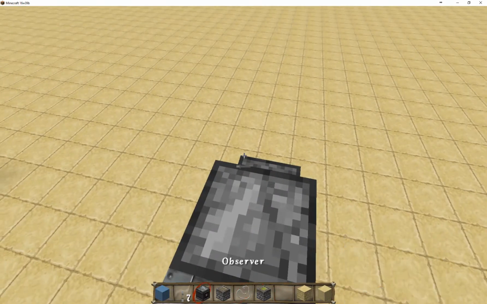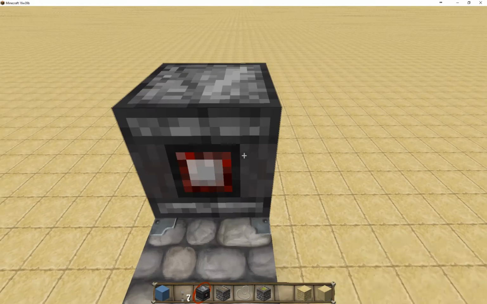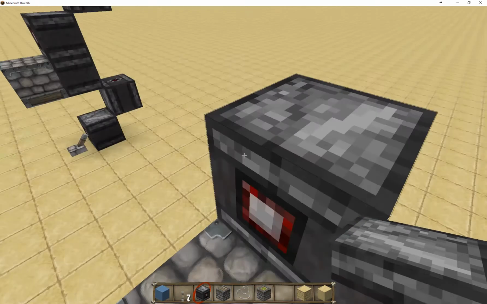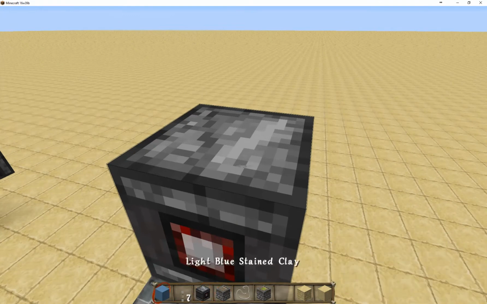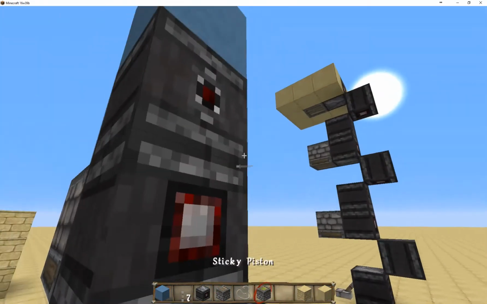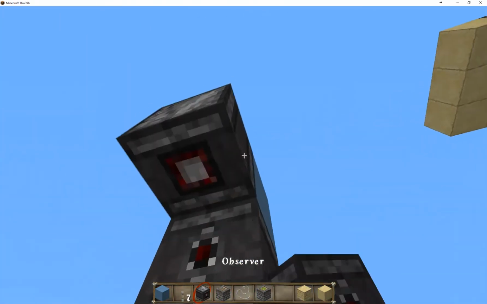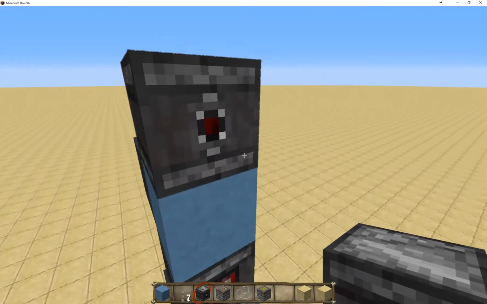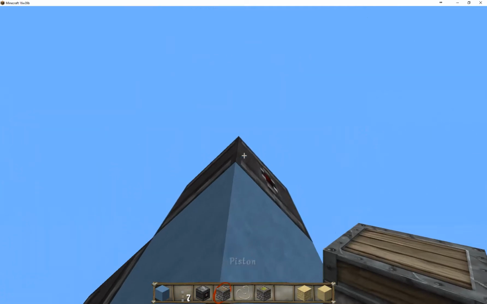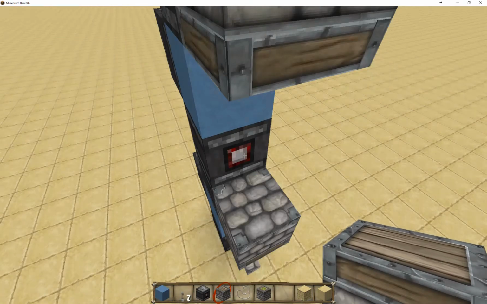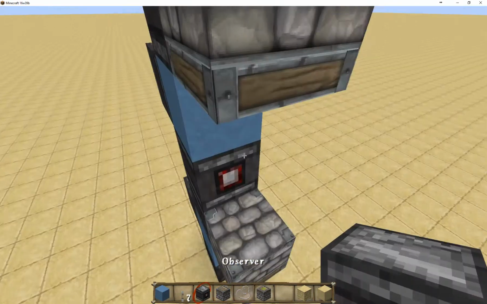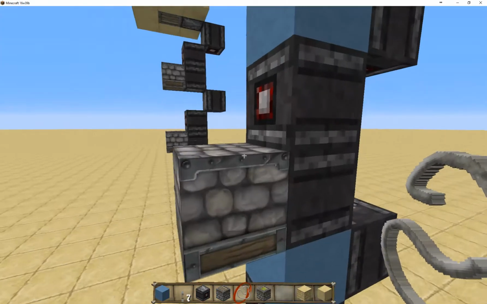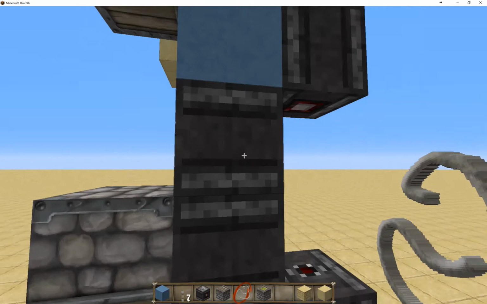Okay, so for the next level, we're going to do one thing different. All of the observer blocks and the piston are going to be the same. So observer block facing forward, observer block facing down behind that, observer block facing backwards above that, piston facing down off of this observer block. Now the one difference in this one is, instead of a lever going in front of this one, we're putting a piece of string. Because string will actually cause an update to the observer blocks.